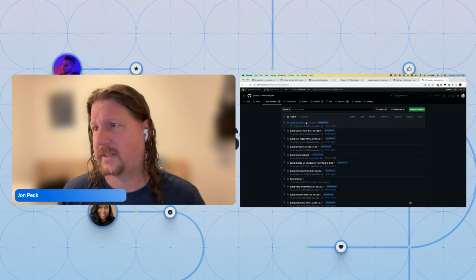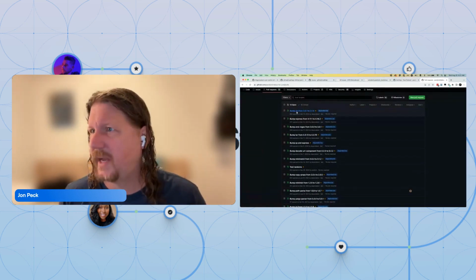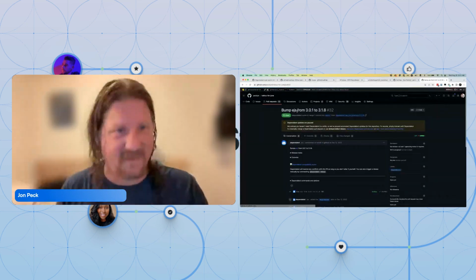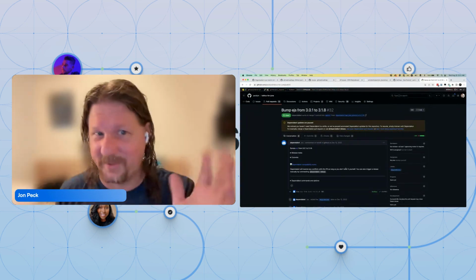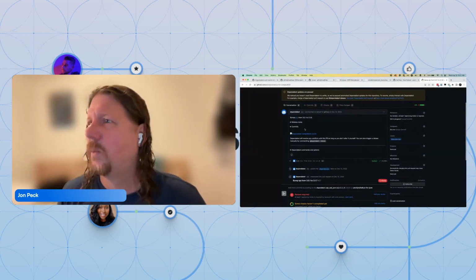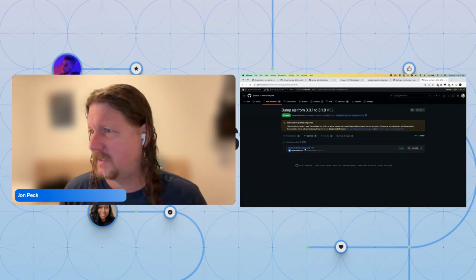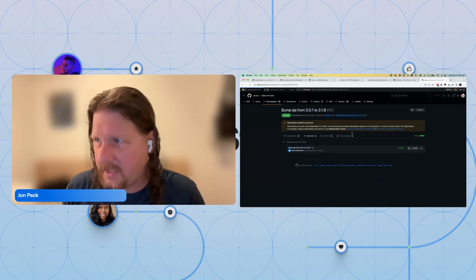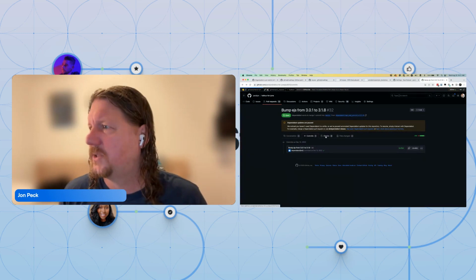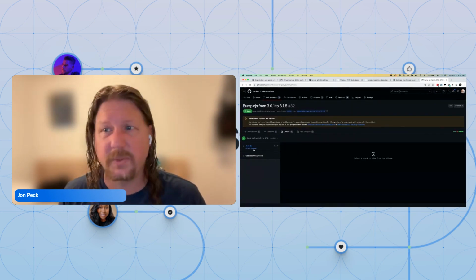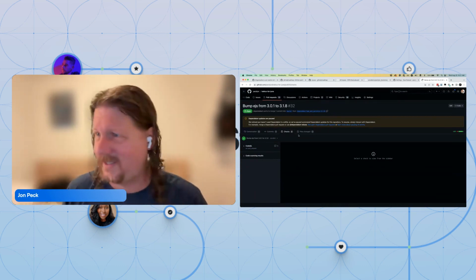That pull request then will surface itself here. And I've got a bunch here that actually come from our security tooling, which also automatically submits pull requests. So you won't see any real names on this, but ignore that for the minute. And what that pull request does is it contains a bunch of commits. In this case, there's just one change. You can see the changes that occur inside the code right there. It tells you what checks have been executed on it. I'll talk about automation in our next step and how that works in here.